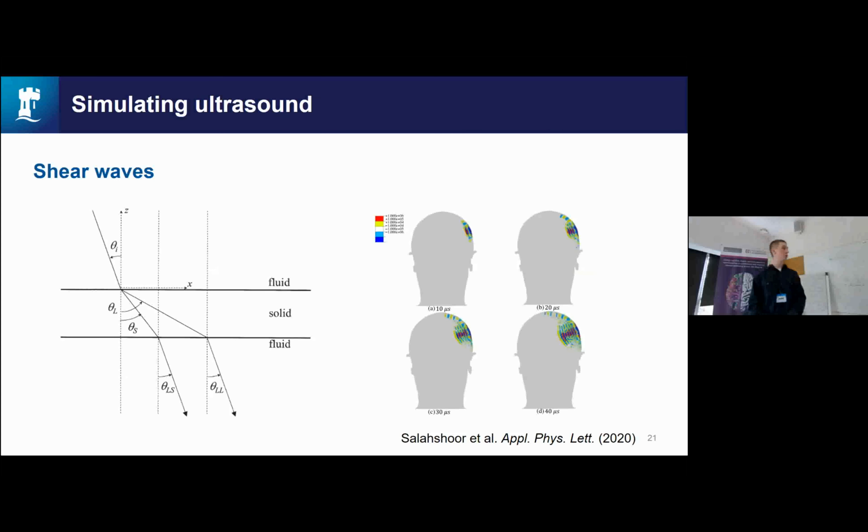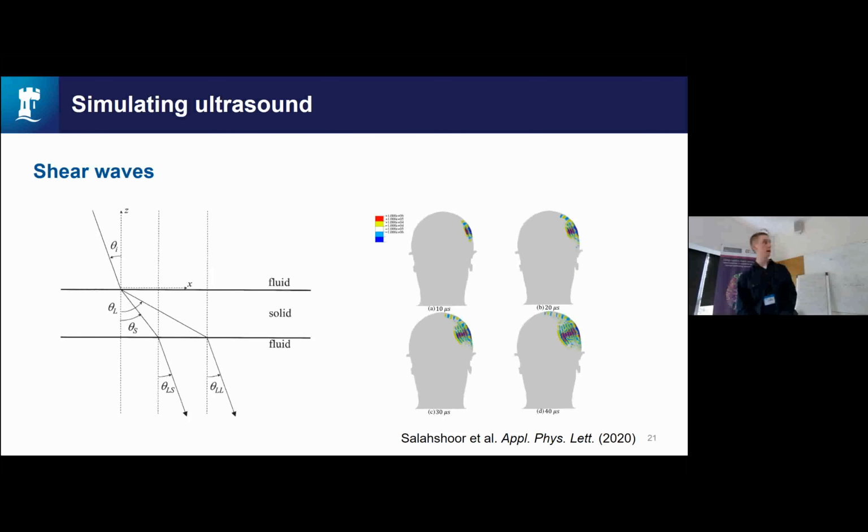And another limitation is shear waves. I didn't mention them earlier. Shear waves are side-to-side waves that only exist in solids. So when the ultrasound goes through the skull, it actually splits off due to the difference in refraction angle, and it gives us slightly offset waves. What that means is that our K-wave model only uses longitudinal waves, not shear waves. So we have to be aware that there are some slightly differing effects due to these shear waves. But in the focal region, we're still going to be predicting the right focus. We just need to be aware of it for all the behavior that goes on away from that.